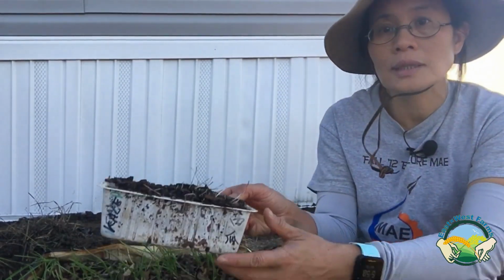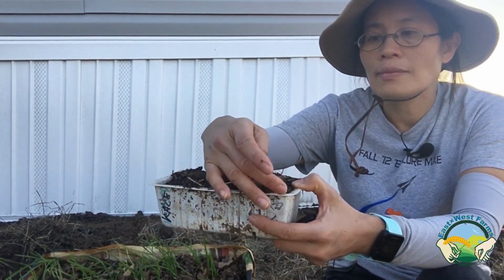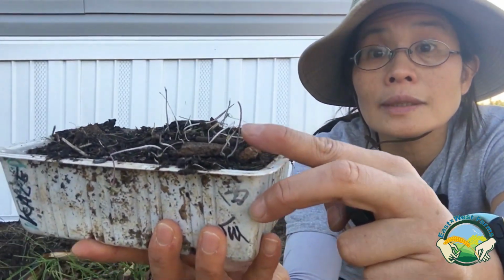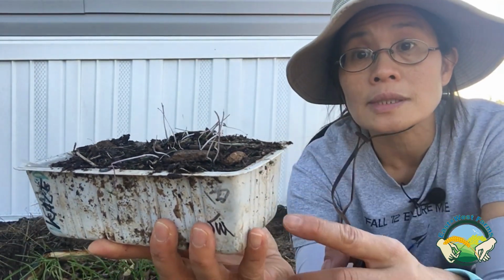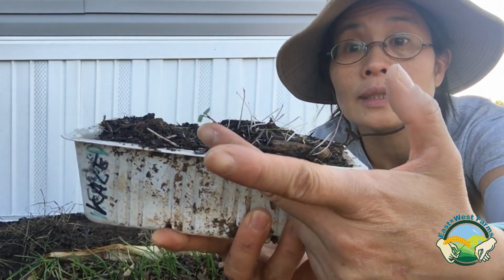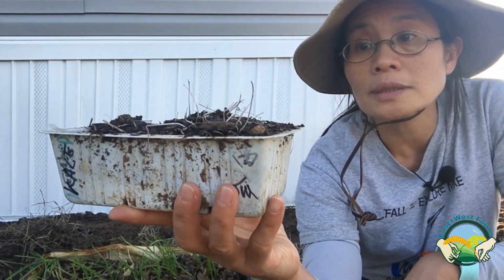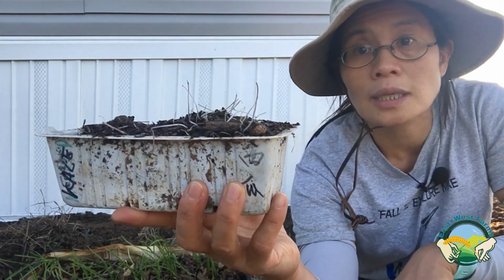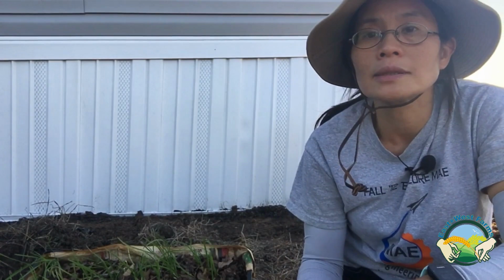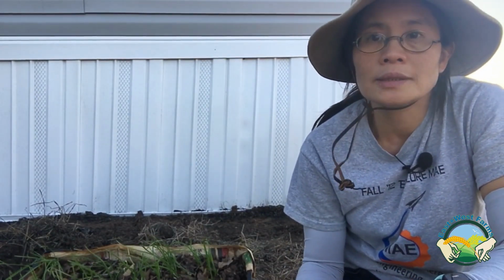As you can see over here, I seeded this 2 weeks ago, and the seeds sprouted, but you can see this one has two leaves, but this one doesn't. It's because there are lots of insects over here that just ate the tender leaves. So this happened before, and again now because the temperature is still in the upper 80s, so the insects are pretty active.